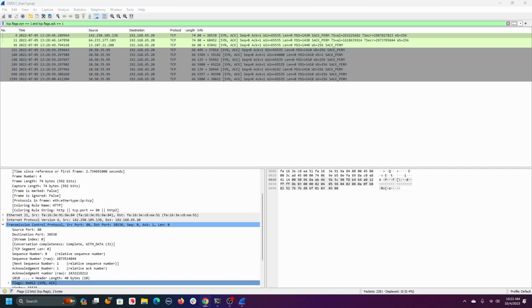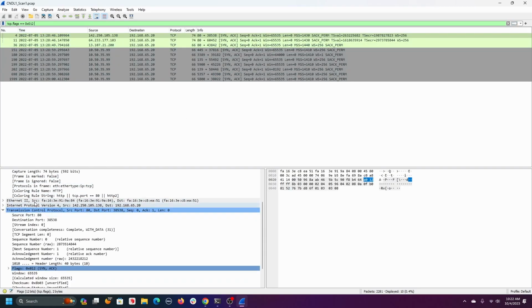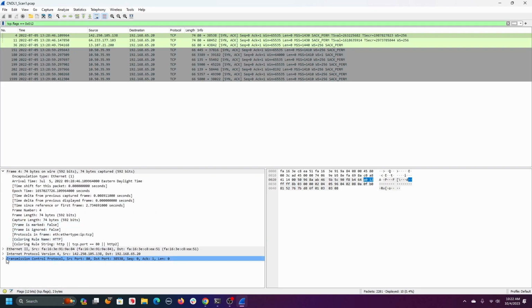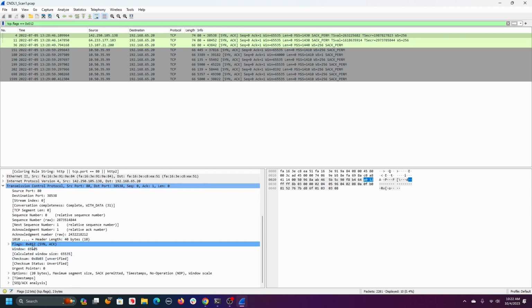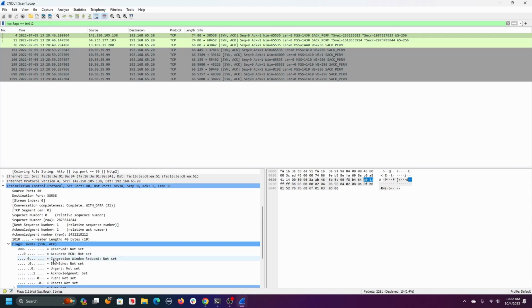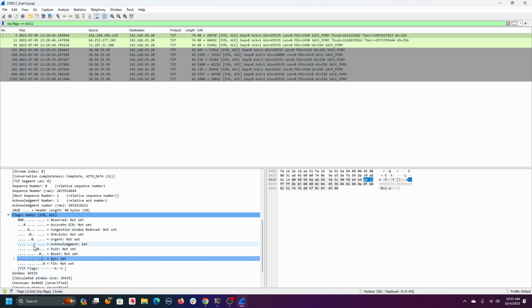The other filter will be this, where we're using the numerical value of the before filter: tcp.flags equals 0x012. If you don't know where that comes from, you go down here into your TCP drop down under flags, and the hexadecimal value 012 is equal to SYN ACK, right? Because these are the two flags that are set.